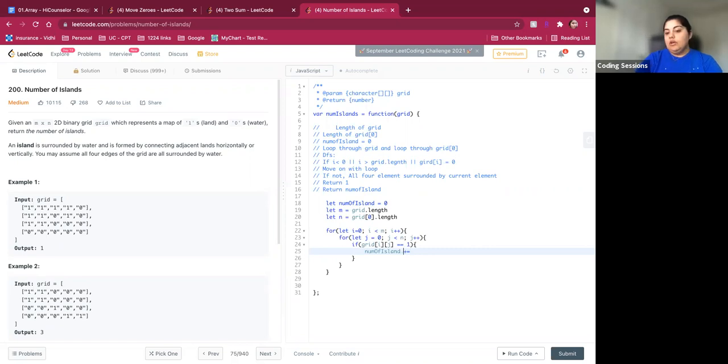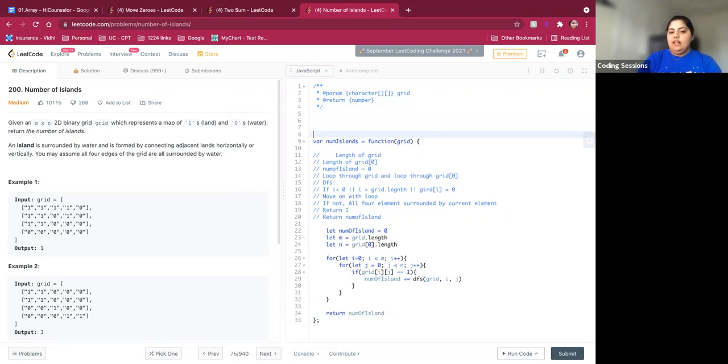Do you all remember we want to create that DFS function? This is very important. The tip over here is once you know how to create this DFS function, you can apply it to so many problems. I'm going to show you how we're going to create that. The information we're going to need for this is grid, i, and j, the current index of the grid. And then at the end, we're going to return the number of islands.